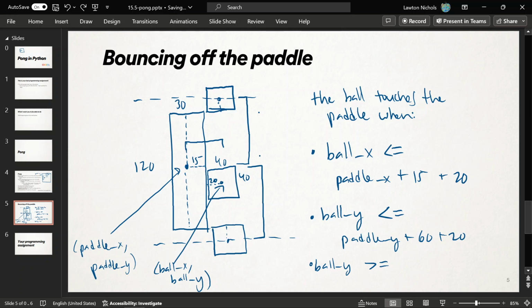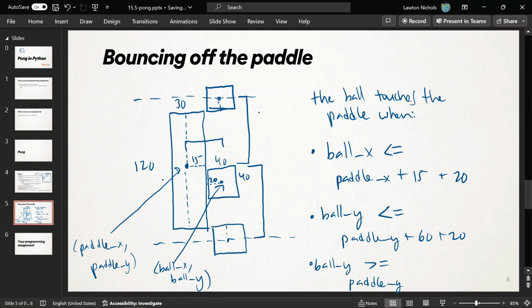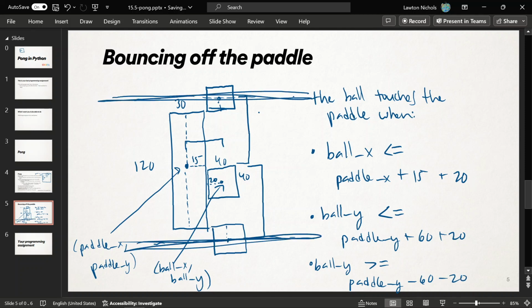It's always relative to where the paddle is. So it should be greater than or equal to the paddle's y, that's there, minus 60 gets me there, minus another 20 gets me there. Minus 60, minus 20. That will give me this point, and we have to be above that one and below this one. That's what the less than and greater than are for. That's the y range.